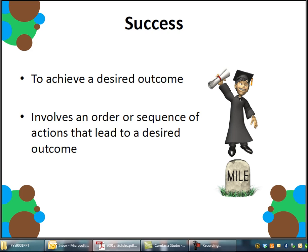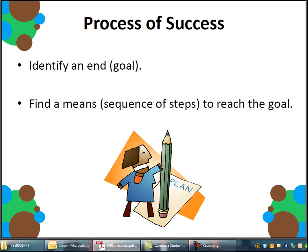Basically what we want is we want you to succeed. But with that, you have to understand that success, gaining your degree, graduating, getting a job, that outcome requires several steps, many steps that can occur before that time. And really, any success you're going to achieve in your life will be made up of smaller incremental steps that you'll use to get there.